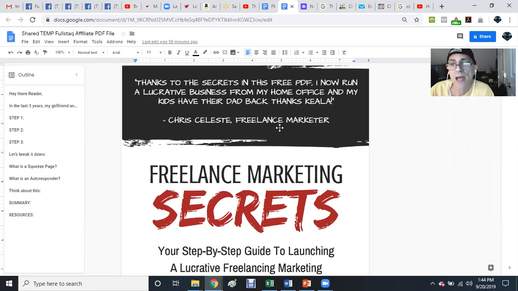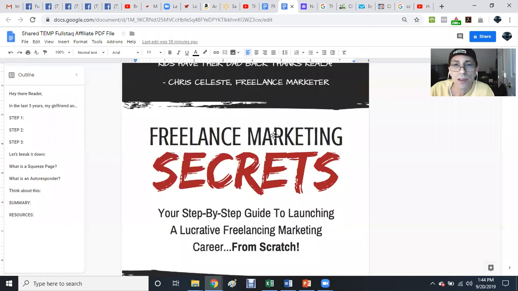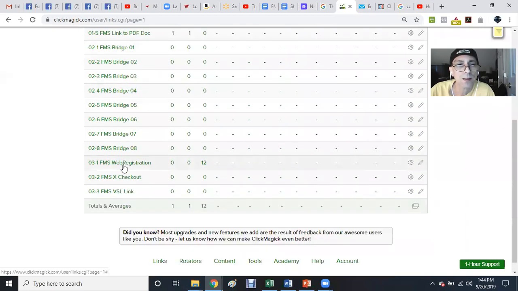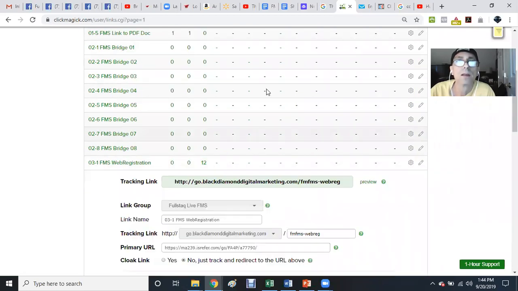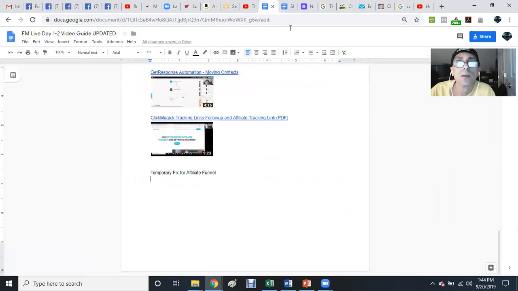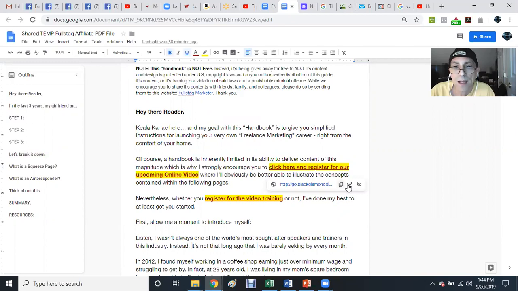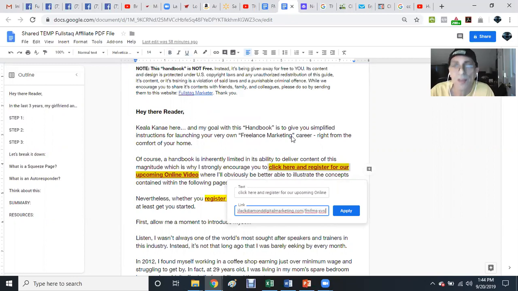All right, so once you do that, all we need to do is make a few changes. What I did was highlight where we need to change. All these highlights pointed to the master class link, which is our web registration link. If we go back to that document, we can see that I've updated that, instead of pointing to the web reg, to point to the VSL.